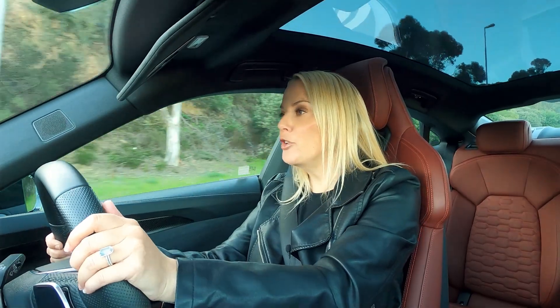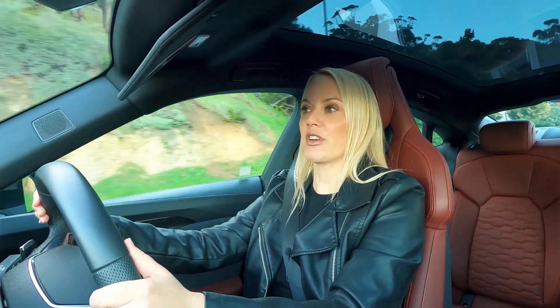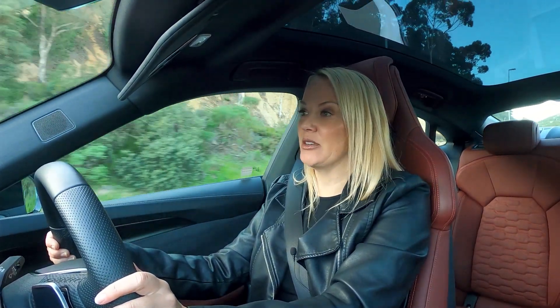With all the extra options, this test car's final price comes in just over 3 million Rand — hells bells. But this is no baby: you're getting 350 kilowatts of power and 630 Newton meters of torque. Activate launch control and for 2.5 seconds you'll have 390 kilowatts and 640 Newton meters, getting you to 100 kilometers per hour in just 4.1 seconds. The RS GT will do it in 3.3 seconds, but either way, it's seriously quick.